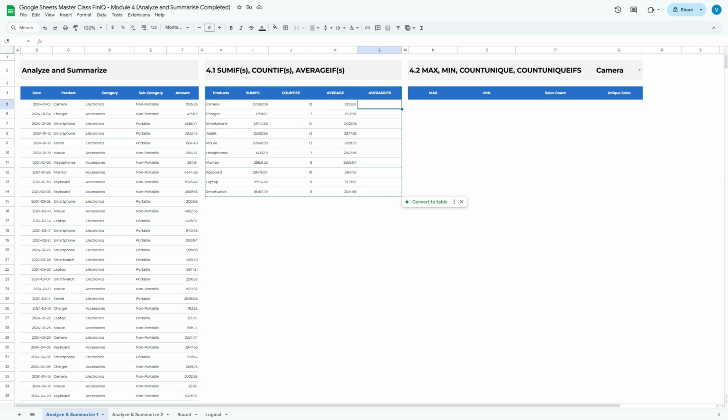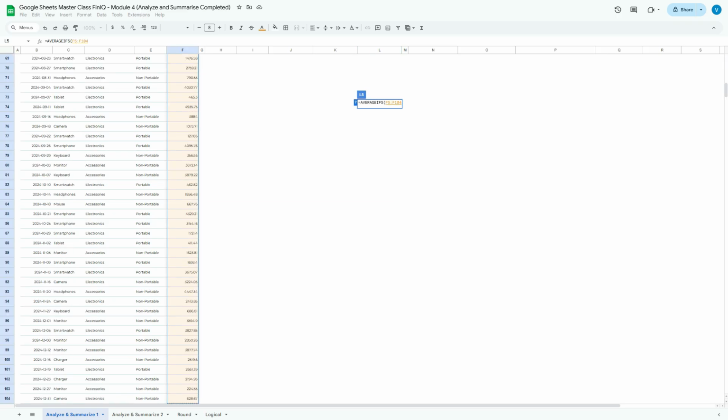But there is another very useful function, and this is the AVERAGEIFS function. So average range, criteria range, and the criterion. It's very similar to SUMIFS, and hence my average range is a numerical value, which means we go to column F, F5, Control Shift down, F4.